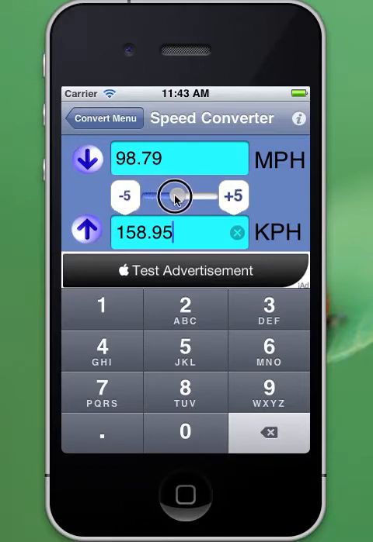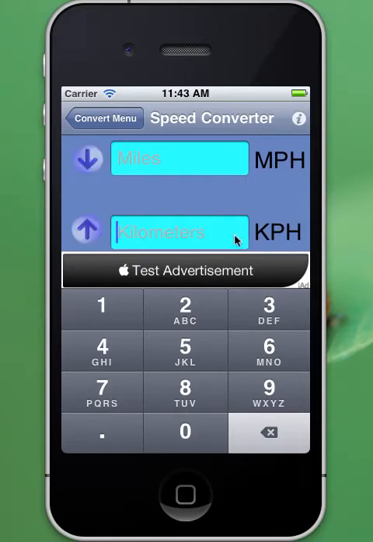So this is just a quick way for a user to make quick changes to the number that they want to convert. You can just keep on hitting it repeatedly. And if we take out all the numbers by hitting the delete icon, you're going to see all of these items disappear, and then the buttons over here become disabled. So let's go ahead and click on that. Now you see that the slider and the subtract and add buttons disappeared, as well as these arrow buttons being disabled.